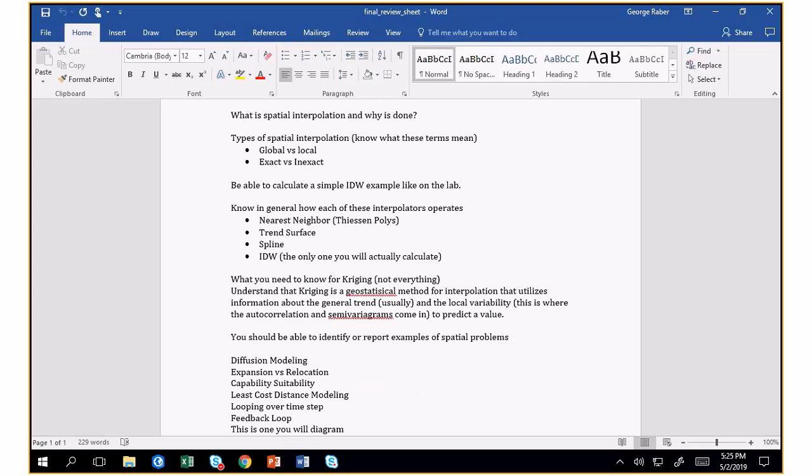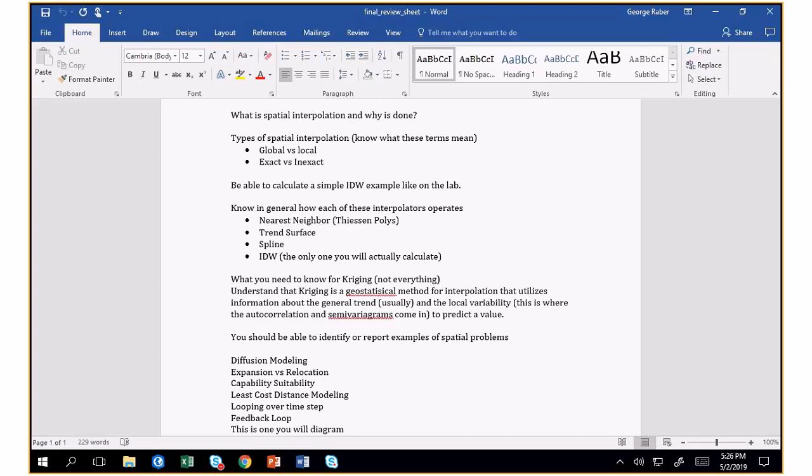It just so happens the trend surface is also an inexact interpolator, but they're not all. There are a few other examples of inexact versus exact. But IDW is an exact interpolator. At the location where you have a known value, it will be that value because what it's doing is weighting by distance.